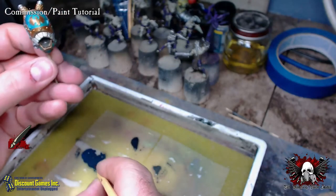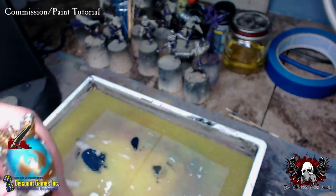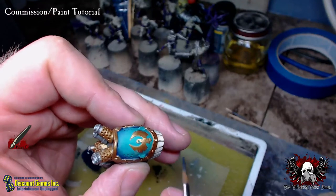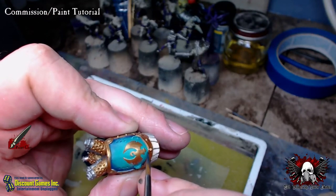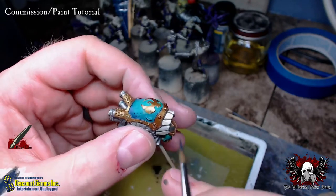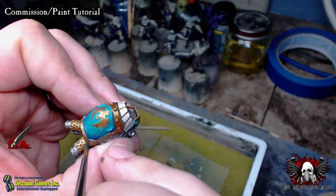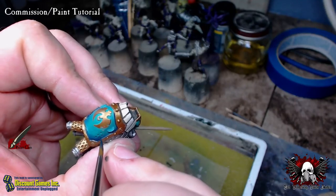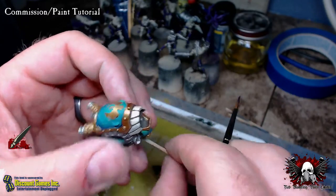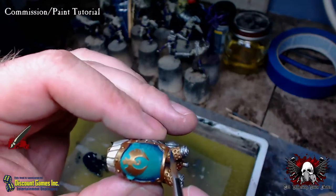Okay, load your brush up, wipe off your excess, and follow that line now. Again, don't worry if you mess up the gold. The gold we're going to go back later and clean up. What we're focusing on right now is making this top armor plate look finished.